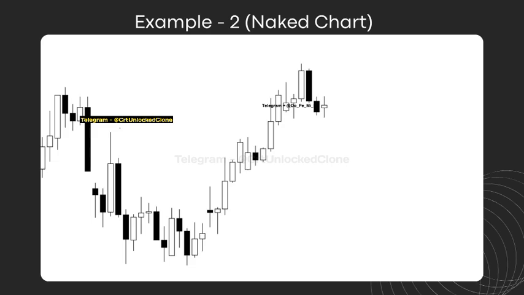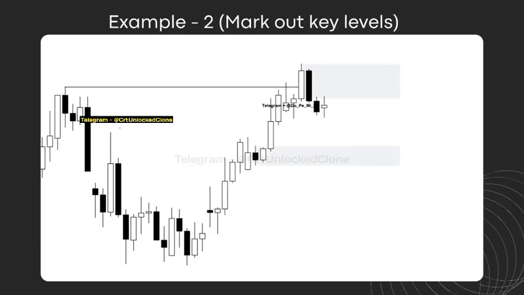Right here you can see that this is again the same chart, and let's see how we can again frame a narrative based on this price action. After drawing out the key level, you can see that this candle right here is Monday's candle, and to the left of it we can see that after last week's price action we formed this order block. The reason this is a valid order block is because it purged liquidity and price closed below it, so this will be a valid key level for us.